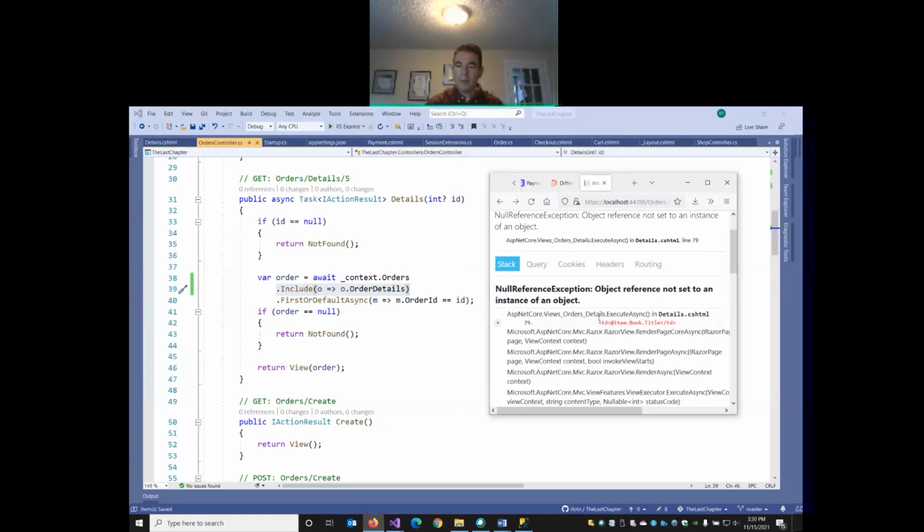Okay, so now we're still getting an object reference not set to an instance of an object, but that's because now we're trying to get the order details parent, the book title. So we need another include. The orders has to include the child data. The order details has to include the book.